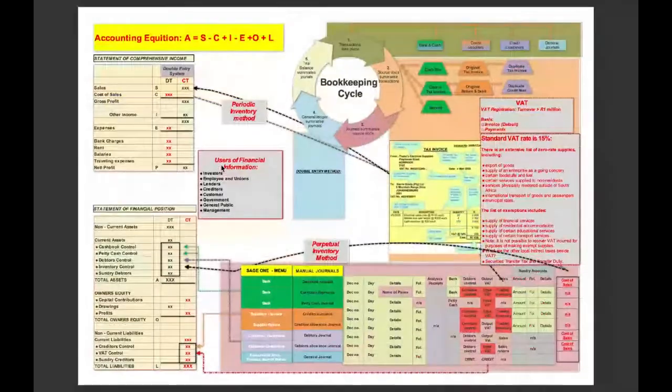All right, cool. So this is a lovely document that a friend of mine who teaches Sage Business Cloud produced and was kind enough to share with me. The first thing I'd like us to go over is the accounting equation. Now the accounting equation, as you can see, is slightly different from what I usually teach my students, or what most of us may be used to, but it still is correct.